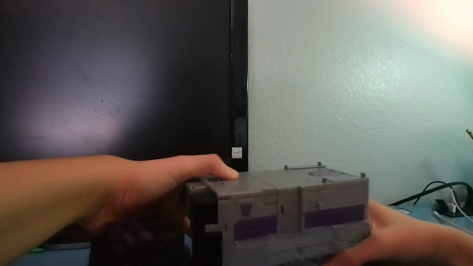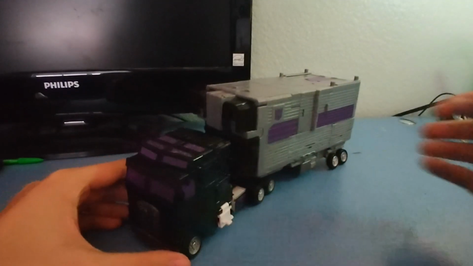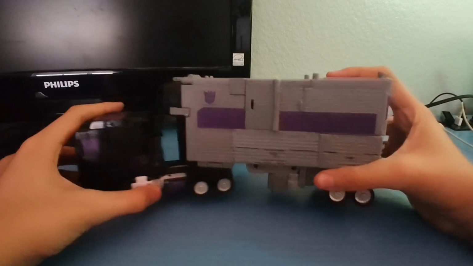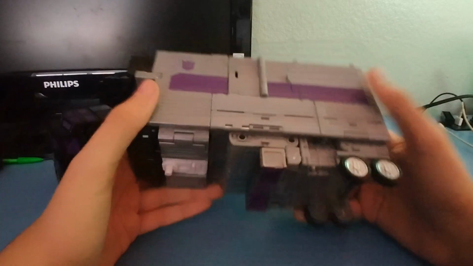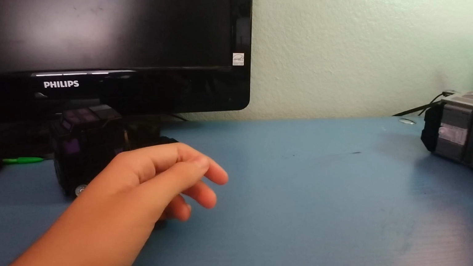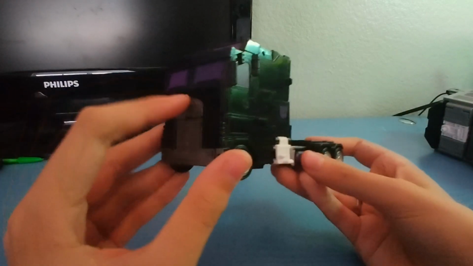I will probably never touch that box again. And now we will bring in Motor Master, and we'll take a look at just the truck for now. We'll put the trailer off to the side because this thing is heavy and it doesn't really support his weight, as you can see. So yeah, we're gonna put that off to the side for now. So here is Motor Master in his truck mode.